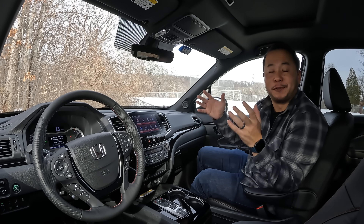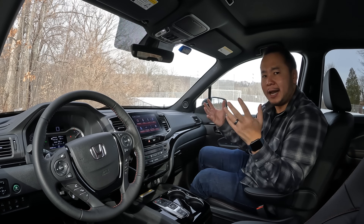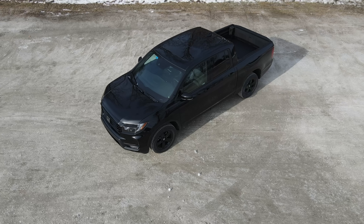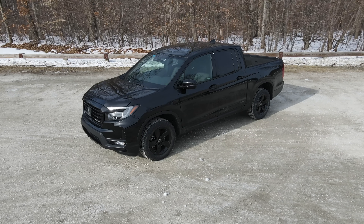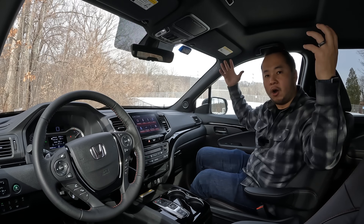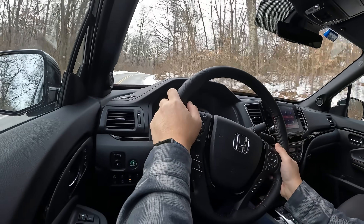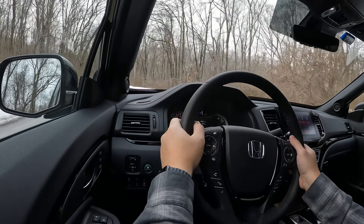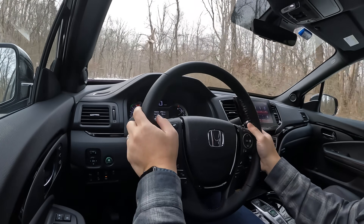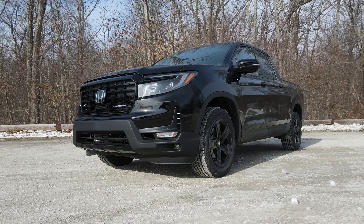The Ridgeline drives really well for a pickup truck, and a lot of that has to do with the unibody construction. First, stiffness is so much higher — the chassis, roof, pillars, front clip, and bed are all interconnected, making it basically a very large cage. Not only is it much safer in a crash because energy gets distributed throughout the structure, but it also improves ride and handling. The handling feels very much not like a truck; a body-on-frame truck has a more disconnected and clumsy feel, but this one feels more nimble and responsive. It also has independent rear suspension whereas body-on-frame trucks typically use a leaf spring in the back, which gives this truck a more athletic handling character.